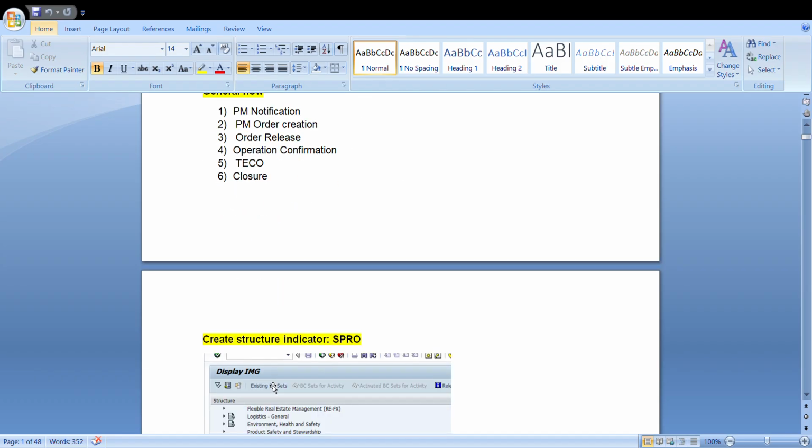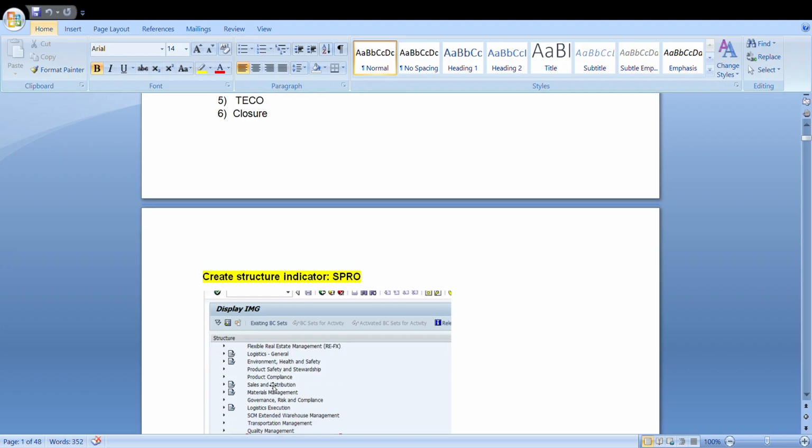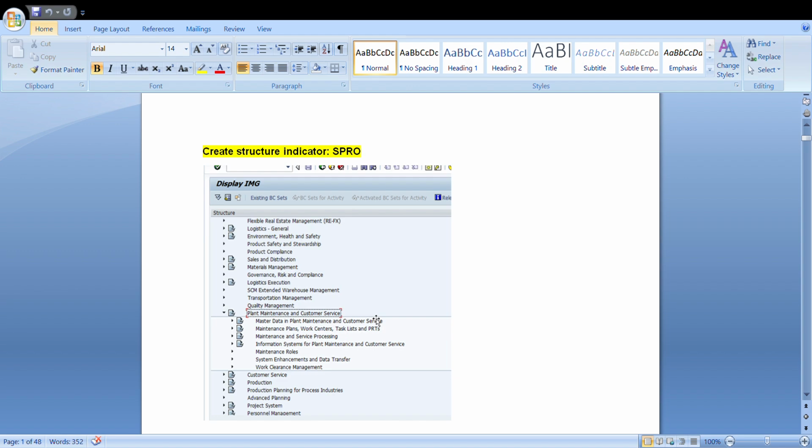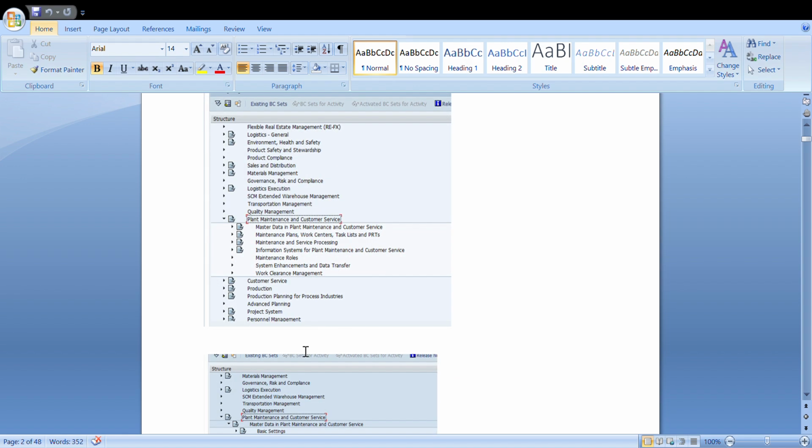And next let's see the process flow of what we need to create and what are the steps to follow. First, create the structure indicator. By the help of this structure indicator we can create the functional location. We have the hierarchy.